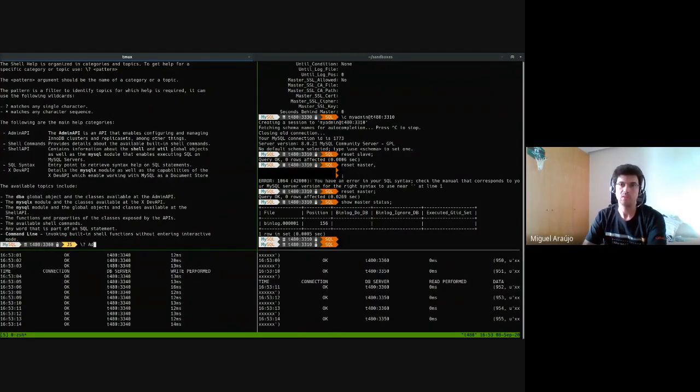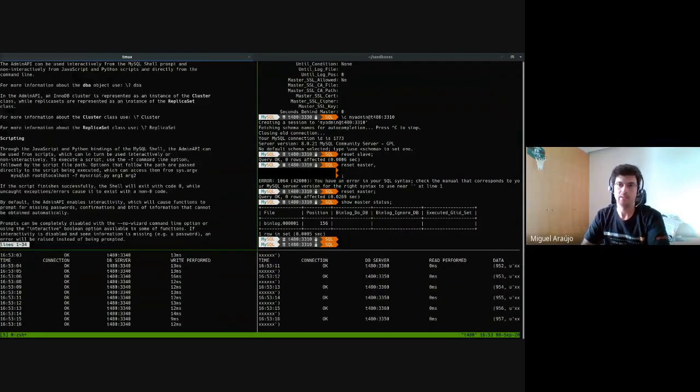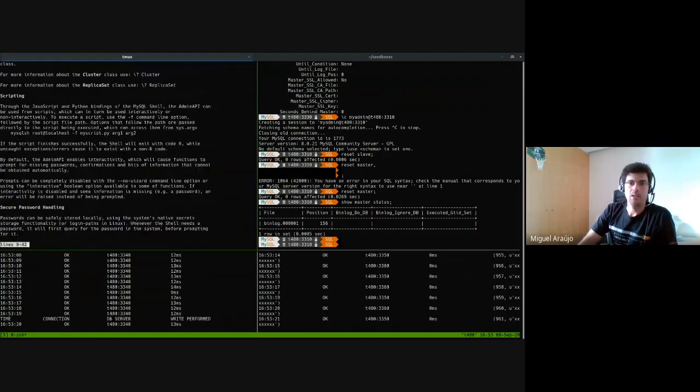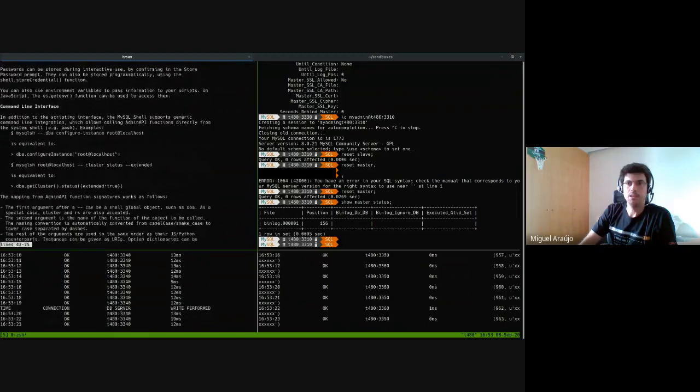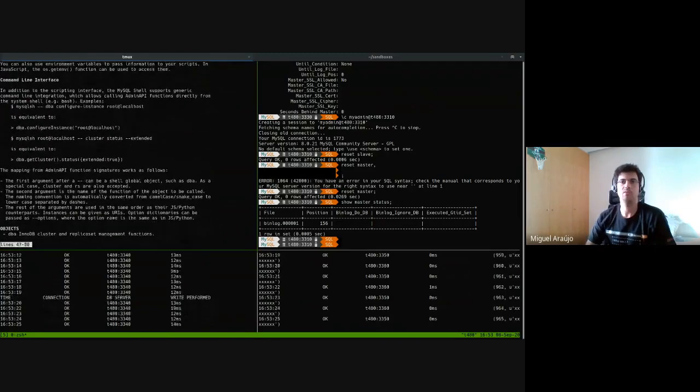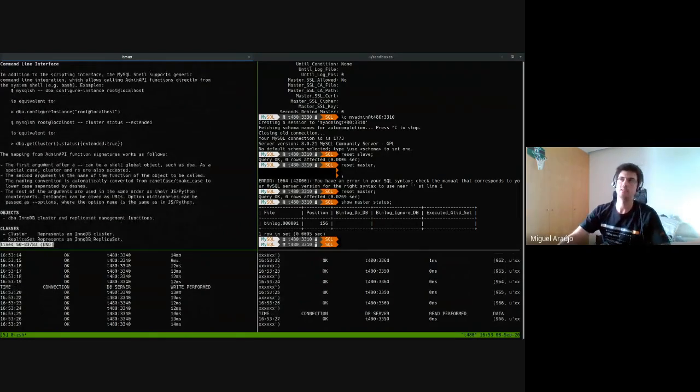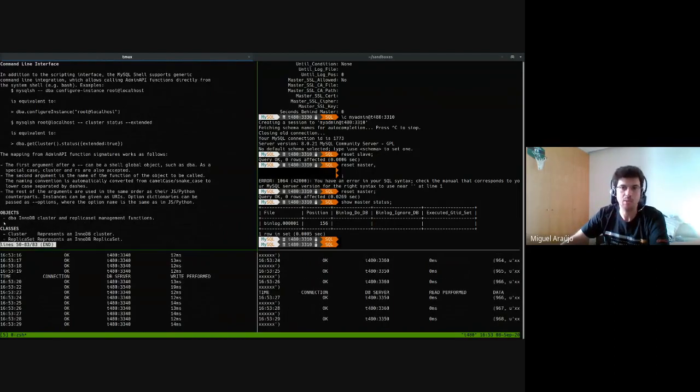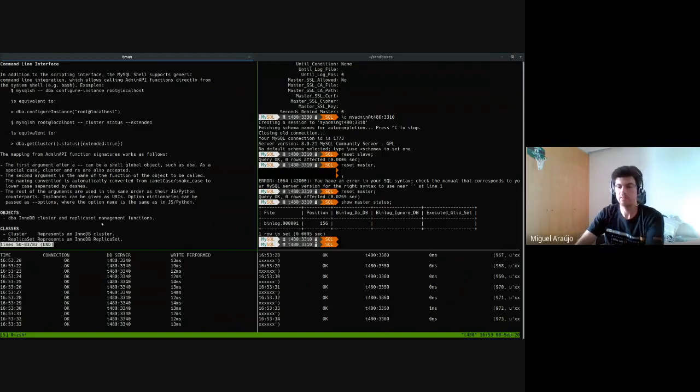Since we're talking about admin API, you have the general intro of the admin API, examples of the command line interface, and the objects that are initialized in the admin API, the dba object, and then the two classes, cluster and ReplicaSet. And then you can access the help for those by doing this.